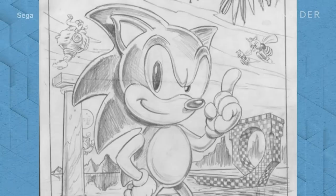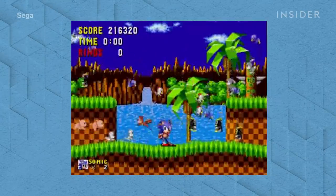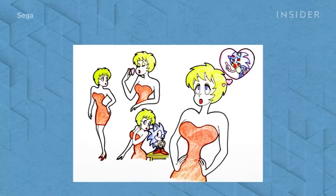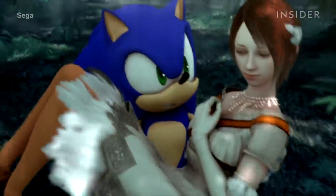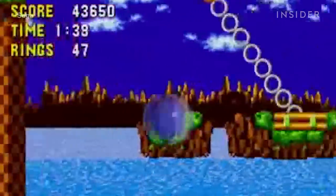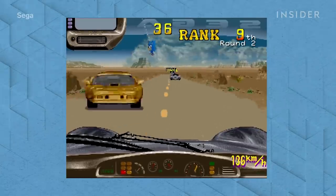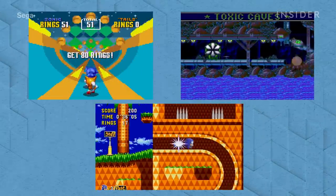Then it came time to give Sonic a personality. Oshima credited Sonic's cool, get-it-done attitude to former President Bill Clinton. Sonic's mission in the first few games is to free woodland creatures from capture. Sonic also had an American girlfriend named Madonna, but an animal having a human love interest was deemed too weird by SEGA. More on this later. This version of Sonic the Hedgehog proved to last throughout most of the 90s. While Sonic's first game came out in 1991, the character's first appearance was in a racing game called Radmobile — he was the ornament on the rearview mirror. Sonic went on to star in a number of sequels and spin-offs, like Sonic Spinball.